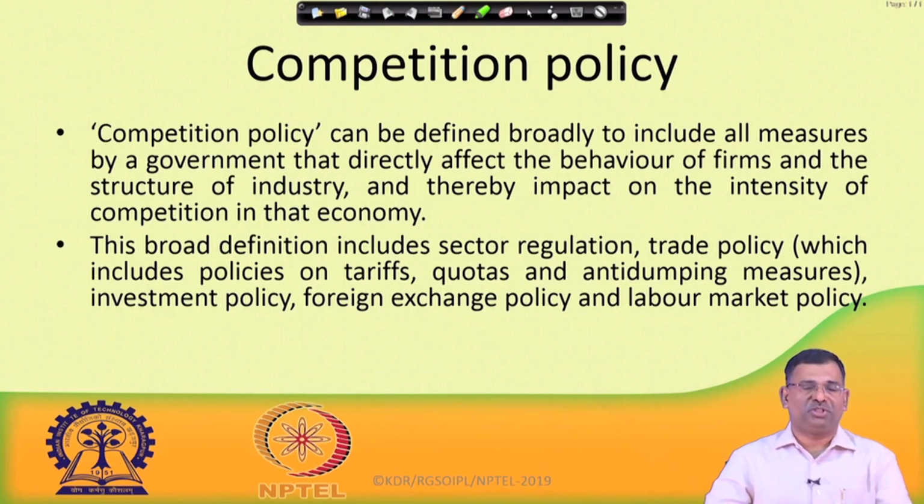So, when you look into competition policy, what does competition policy actually do? Competition policy is trying to make a balance between the competitors and the market. Broadly, it can be said that the government directly interferes in the behavior of the firms and tries to control their behavior which is against the market. Also, the structure of industries, and their behavior and attitude towards the economy, is controlled through the competition policy.